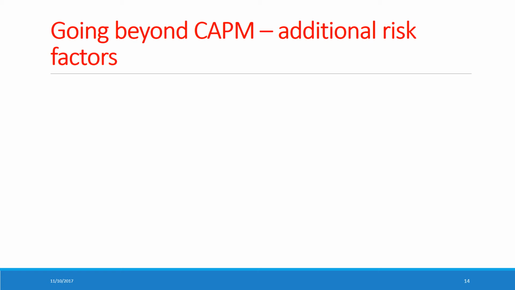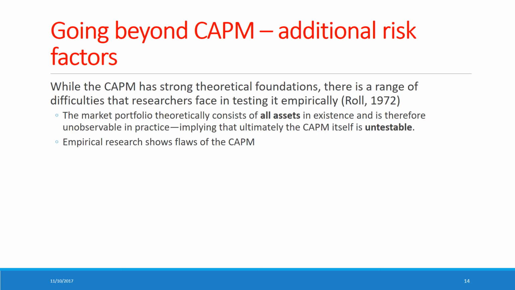We're saying that the only thing that matters in terms of pricing an individual asset is its systematic risk, right? So anything that is systematic is priced. Anything that is unsystematic is not priced because by default investors can diversify this risk away. So that means that in an asset pricing model, we should only see systematic risk factors, right? So the CAPM model has a very strong theoretical foundation.